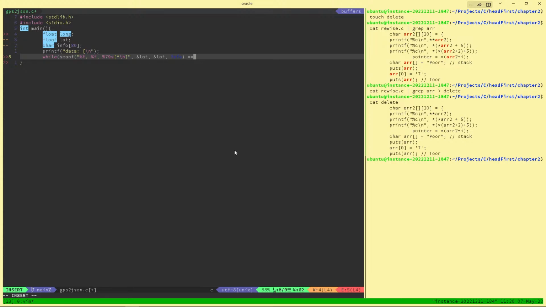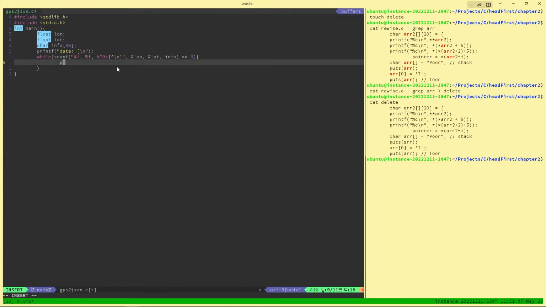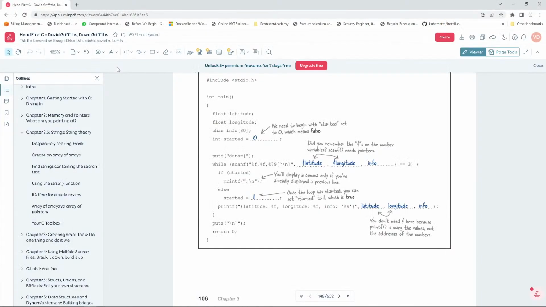And we have to compare it, because they are saying that scanf returns the number of items that it has read. Use long and lat. No, it is fine. Okay. Now what we have to do is print it. So how should the data get printed? Okay, and inside it printf.